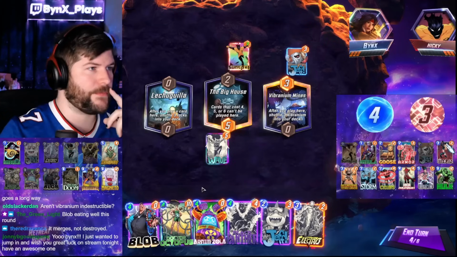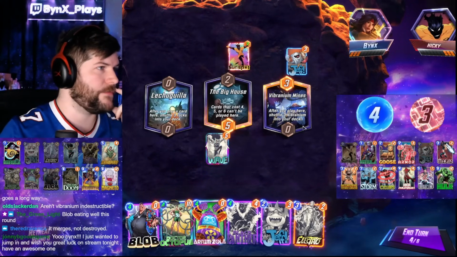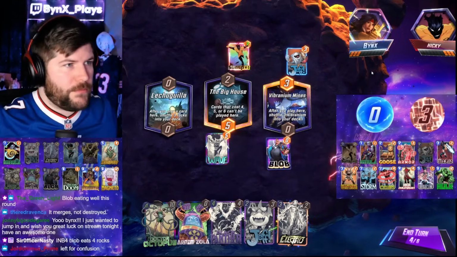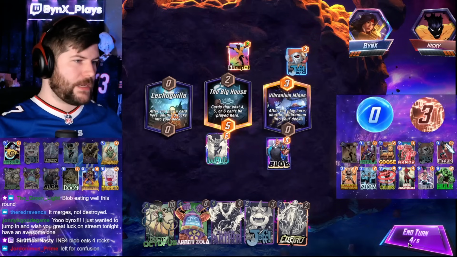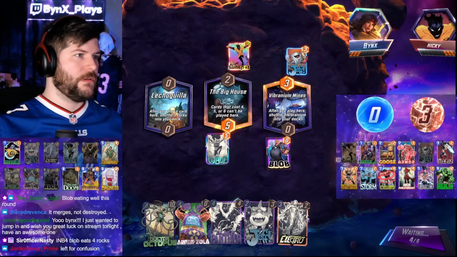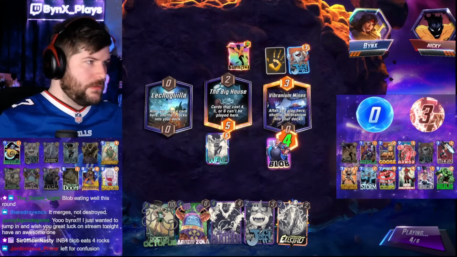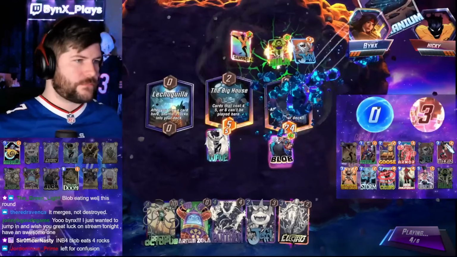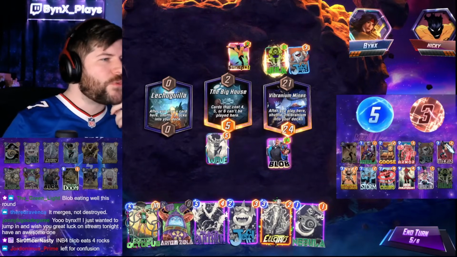We got the priority flip. The priority flip is actually insanely important because they have Negasonic in their deck, which is very scary. Big Blob man. How do you feel that my Blob's bigger? You freaking piece.